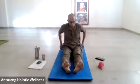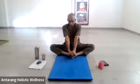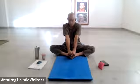Then we'll do the butterfly practice. So you will fold both the legs, bring them closer to your perineum, catch hold of your toes. Then first take it very slowly with both the knees coming close to the shoulder, and then release it slowly with the knees going close to the ground. Then slowly increase the speed and stay at whatever speed you are comfortable.